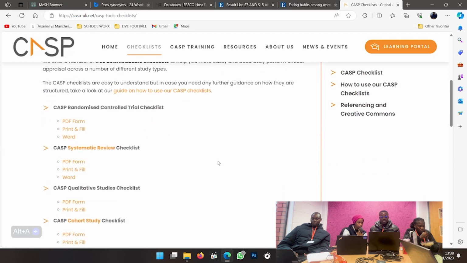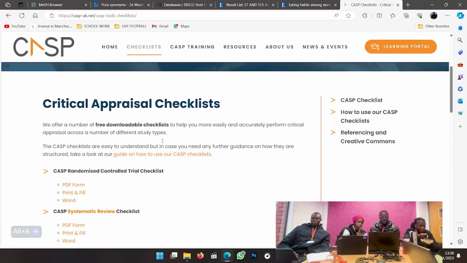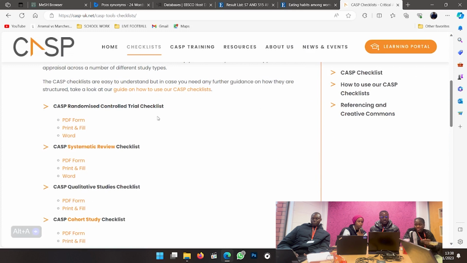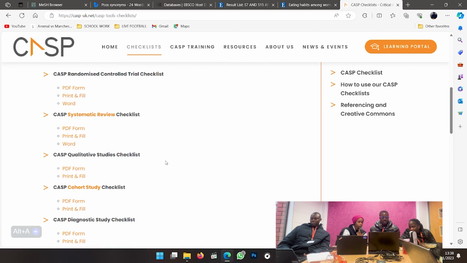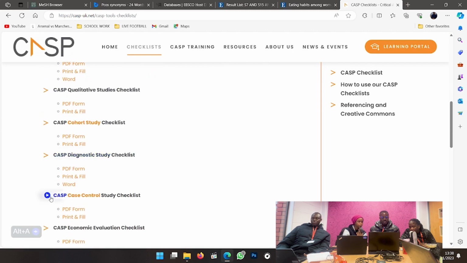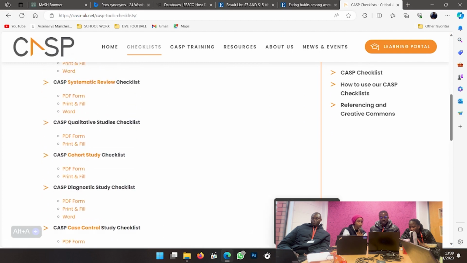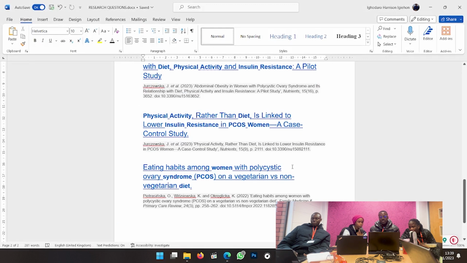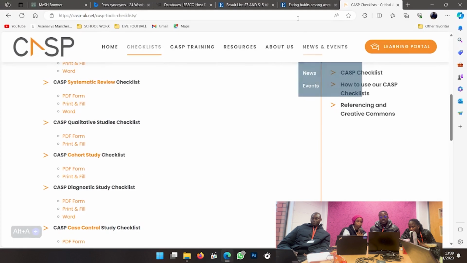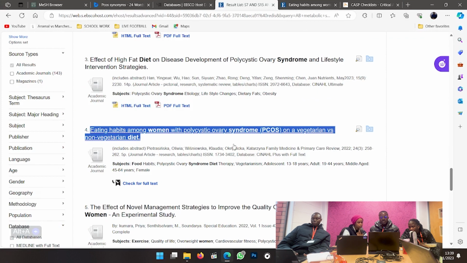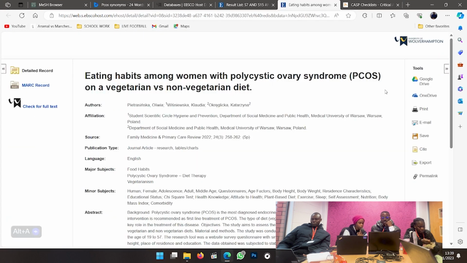So under this CASP checklist, we can all see there are different options, either if it's an RCT or a systematic review or a qualitative study or a cohort study or a case control study. So we'll go back to the article we want to work on in EBSCO host, to help us discover what kind of article it is so that we know what checklist we are going to be using.